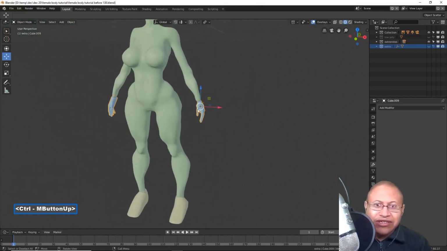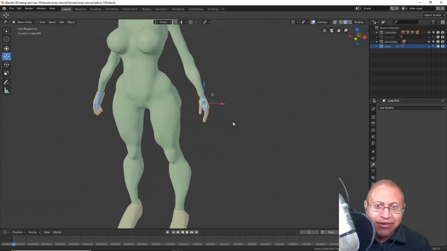Okay, so as far as joining the mesh to the hands, I am not too concerned about that for myself. It would probably cause issues. So what we're going to do for now is leave the hands as they are. I'm going to hold Control. When I say leave them as they are, we're going to leave them unattached to the Boolean.